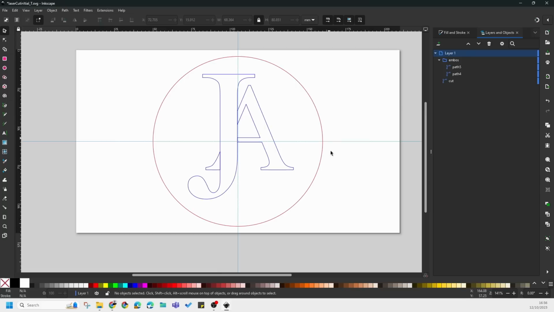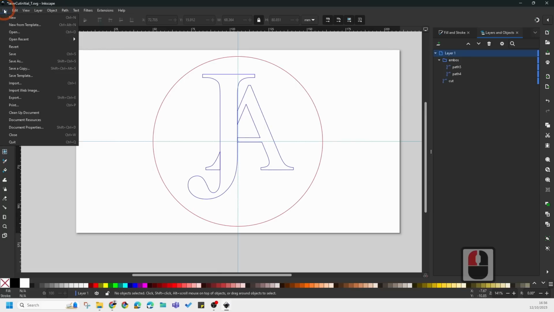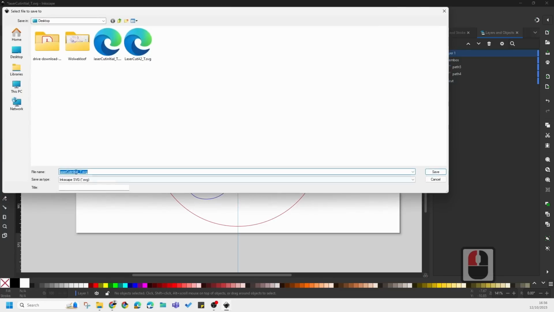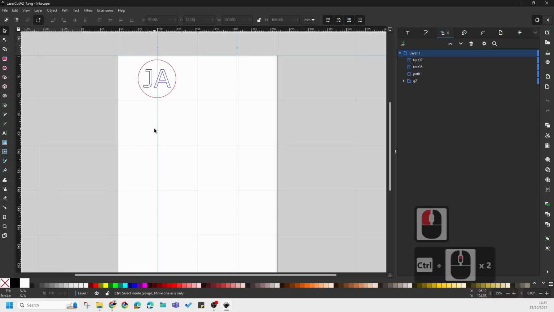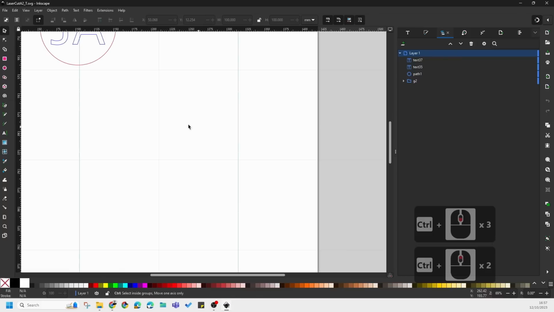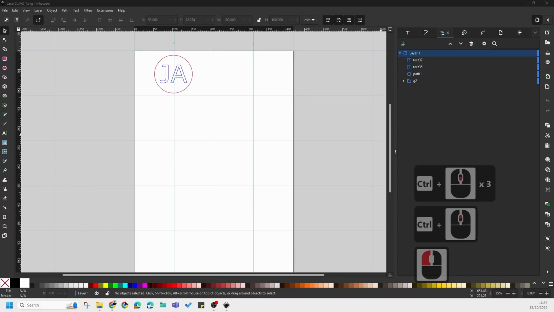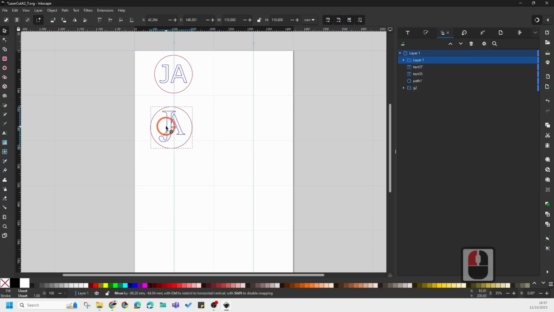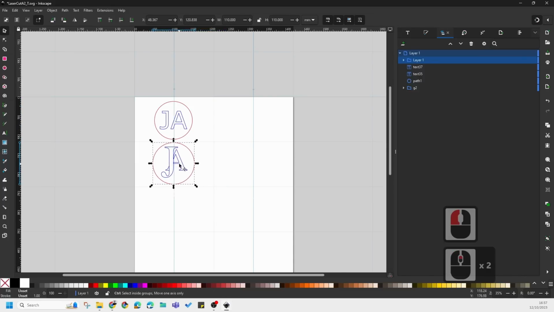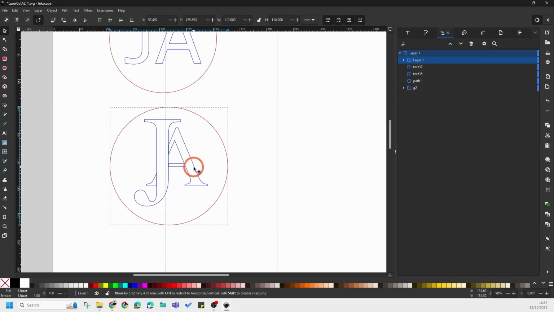Once you've created the file that you're happy with, you can simply save this file, save as, and put your name in front. So just make this JA. Okay, so once you've done that, then as a group, you all get together and you'll need to load in your initials at the right location. And you've been allocated squares here in which you're going to place the circle. Okay, so what you'll do is I'm going to pull in my JA. So from our folder, I literally drag and drop, and you see now that I can load this and place this within this square provided.